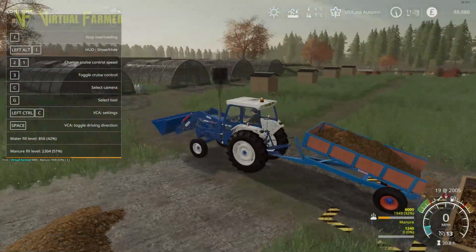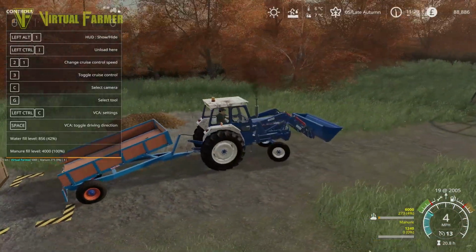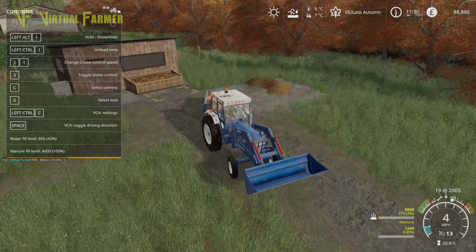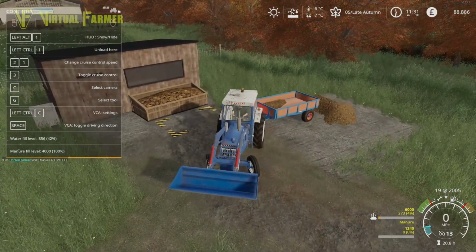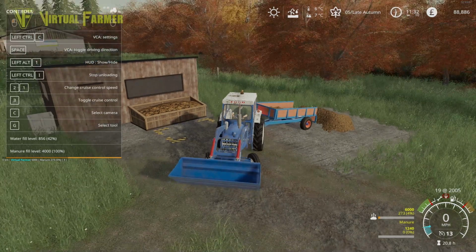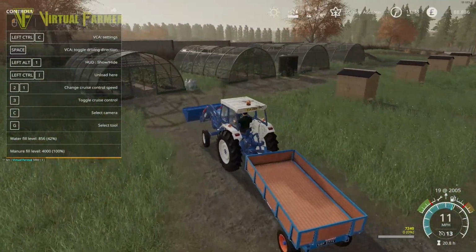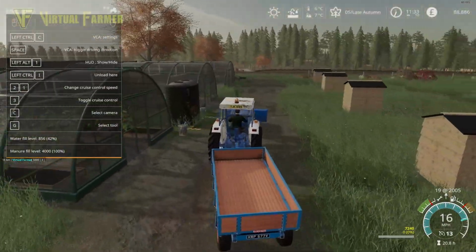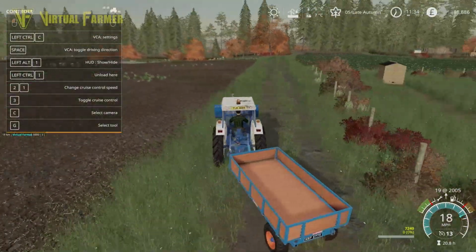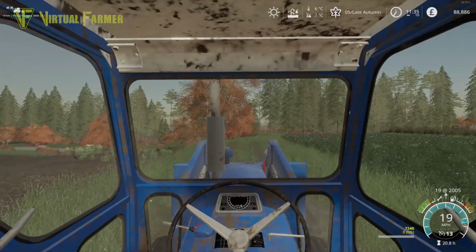So we are looking good for that new tractor at the moment. We're not looking to expand the fields because we have a fair amount of fields and things. What we do need to do is get the BGA. So first day of winter, we're probably going to be getting the BGA and getting that set up. We've got the money to do that. It will be better to do that before we get the new tractor, because obviously we will make a load of money from the BGA that can then go towards that. Whereas if we buy the new tractor, we are unlikely to be able to buy the BGA straight up.